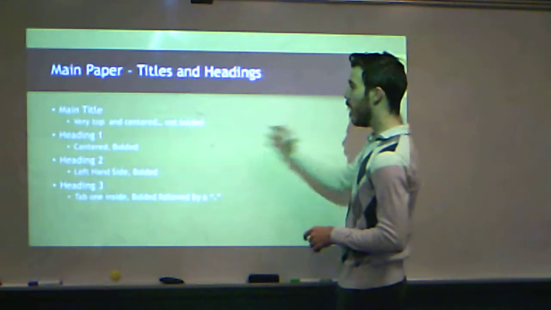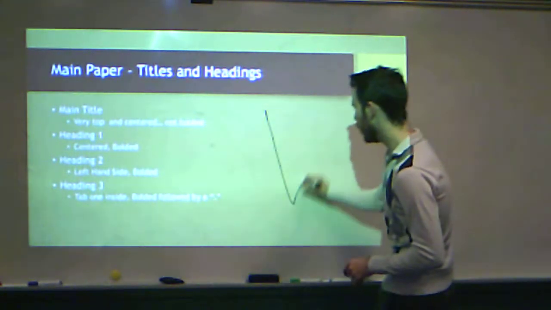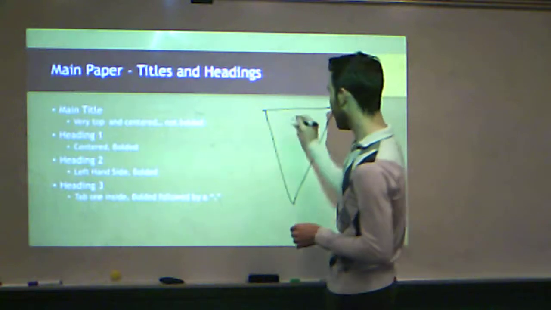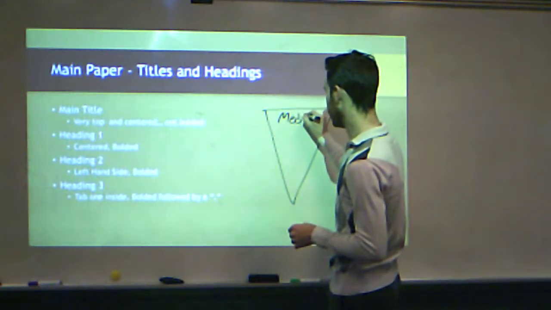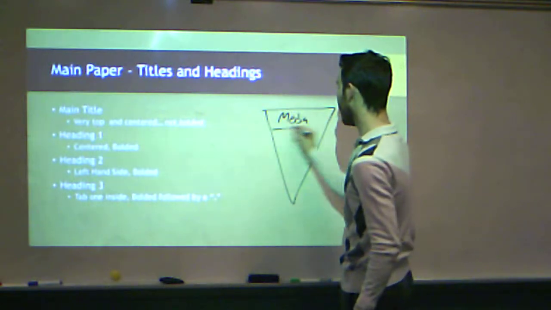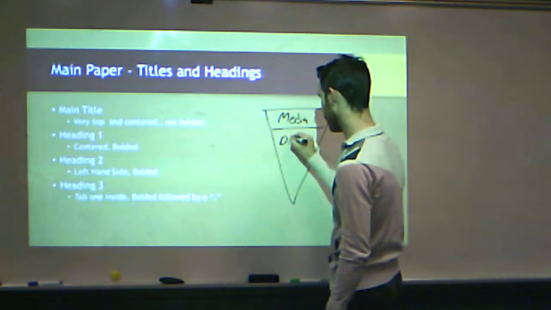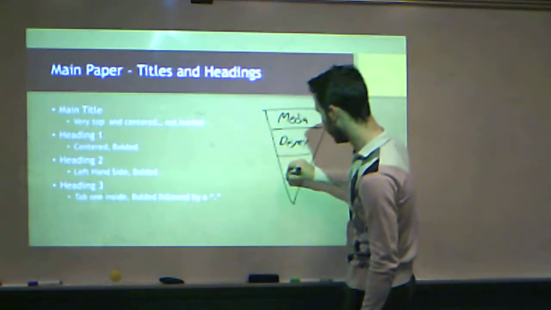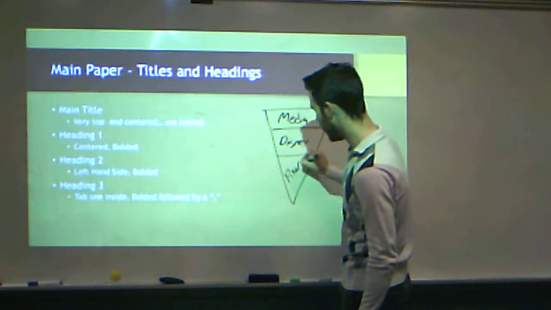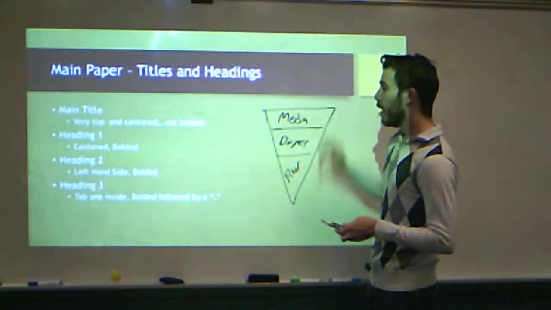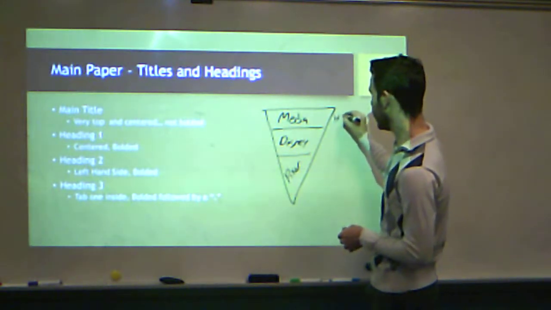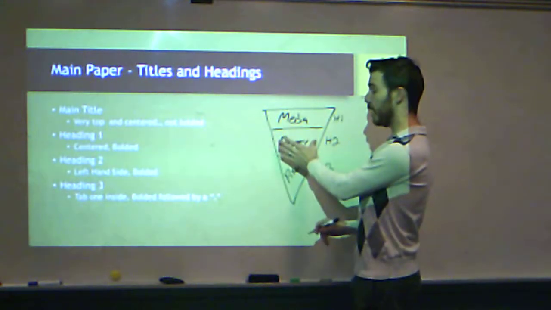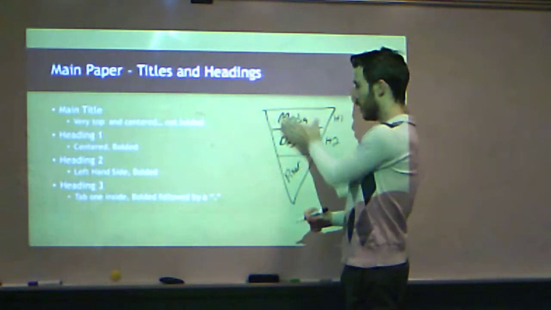Now, what you're going to do with the headings is think of an upside-down pyramid. Okay? If you have an idea such as, we're going to do something on media, because we've been talking about that, that's a big part. And then I'm going to narrow it down a little bit more to Disney. Okay? And let's say Pixar, because Disney owns Pixar. So right there, this would be an example of heading 1, heading 2 would be Disney, and heading 3 would be Pixar. Because Pixar fits under Disney, which we're going to be talking about Disney's media, which goes up within that.